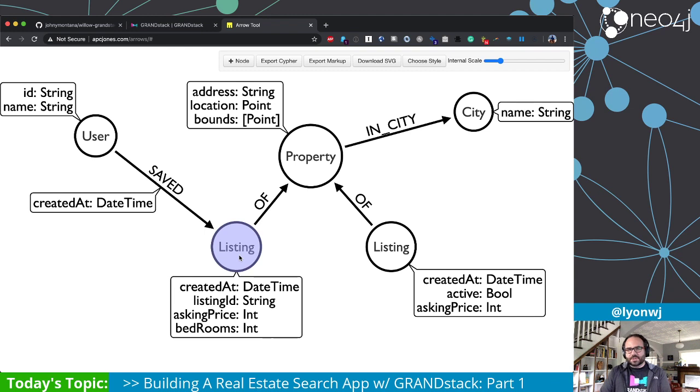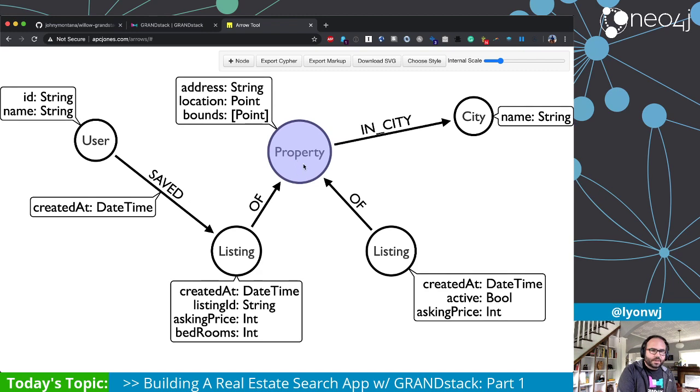Or perhaps I know there can be some discrepancies in how things like square footage are calculated. So maybe the next time that it's listed it has a slightly different square footage and so on. So the way I like to think of this is the property represents the entity, and the things that are never going to change should be properties of the entity, in this case, the property node.